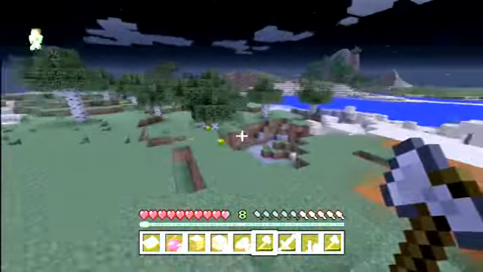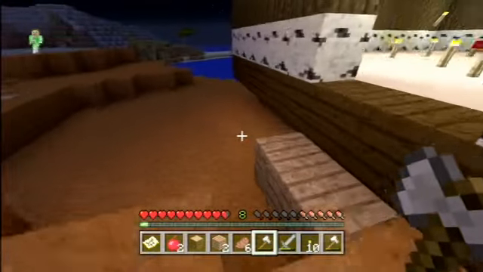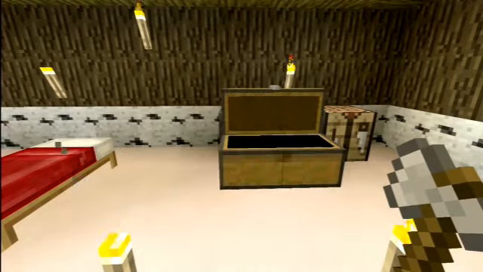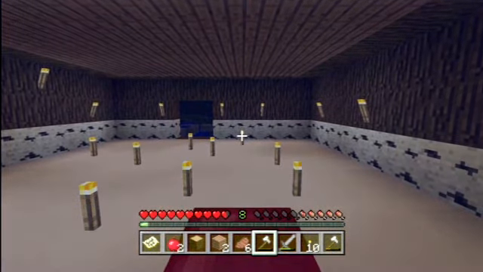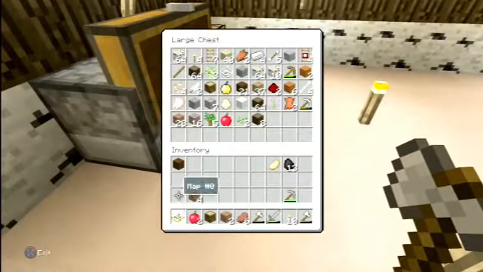And we might go diving a little bit. Just mining a little bit. Let's just go mining a little bit and see if we can do anything. Let's go to sleep and then we'll go mining just a little bit. Looks like I'm standing on the bed. Okay. Let's go mining a little bit.